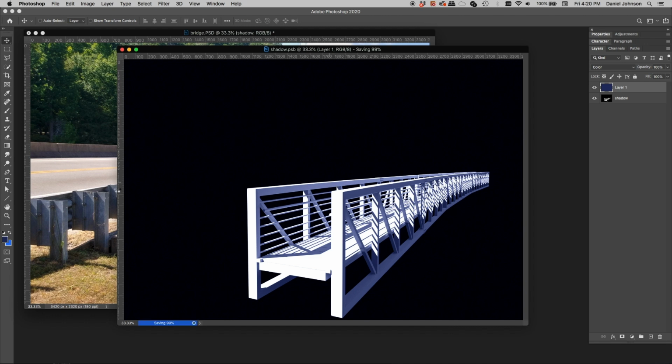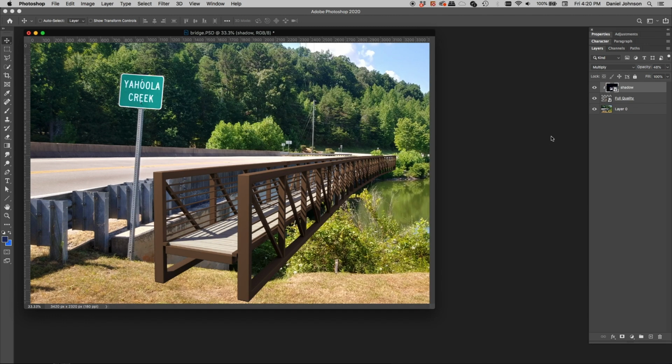And because it's being multiplied in this plate over here, it should look a little more blue and be more interesting than just black. All right, so I've got these two layers going here. I've got my rendered layer and I've got a shadow layer on top that I can adjust and fine tune. So that all is looking good there.